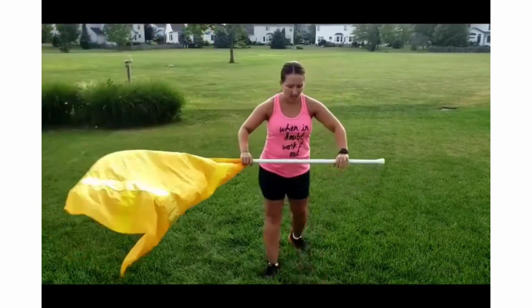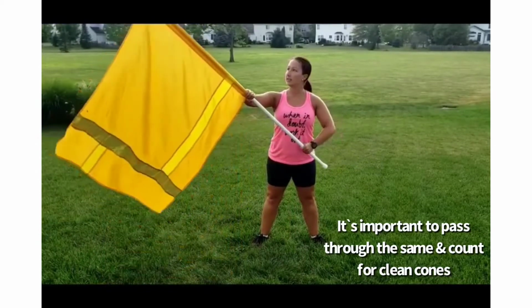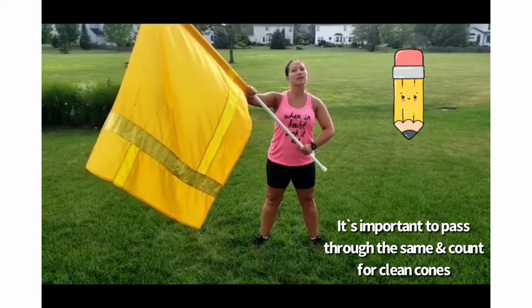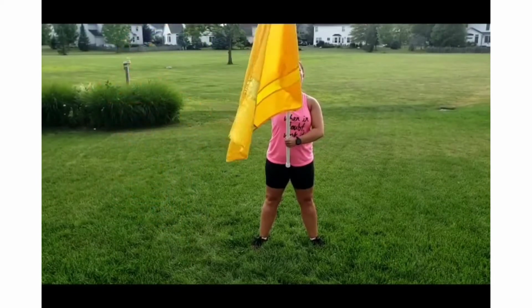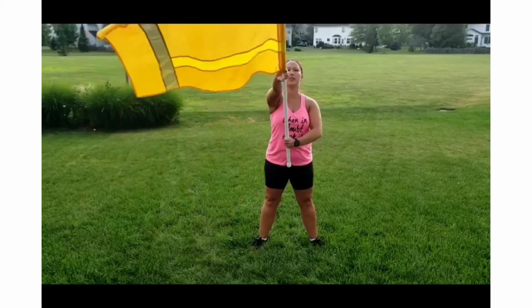Coming from that flat, there is an and count or a halfway between. It would be to this corner right here, using that top crutch tip kind of as my pencil as I draw along the ceiling and the floor. And from there I would simply push and come to that front position. So from flat, it looks like this, and 1 and 2.